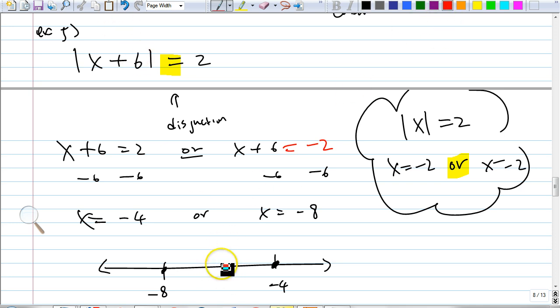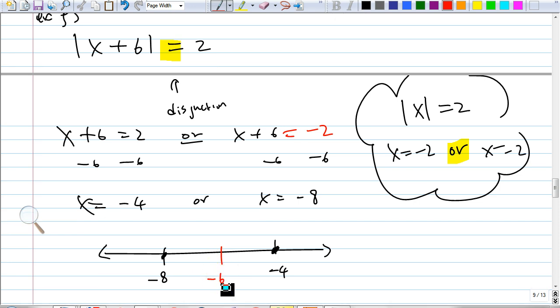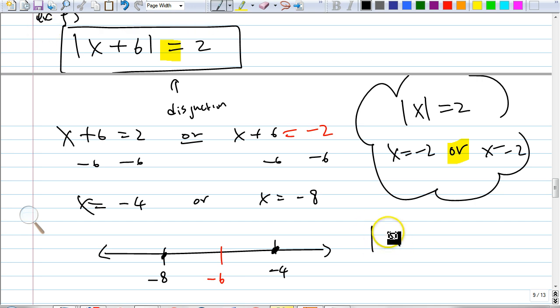Okay, now who could tell me the sentence then? What would be the sentence for this? Tina, want to try? Now instead of inequality, we have an equal sign, so actually it gets a little bit simpler. The distance between x and 6, or x and -6, is equal to... -4 and -8? No. You look at the original one. If you're going to do the distance, it's equal to 2. So you really look at this, don't you? -6, right?